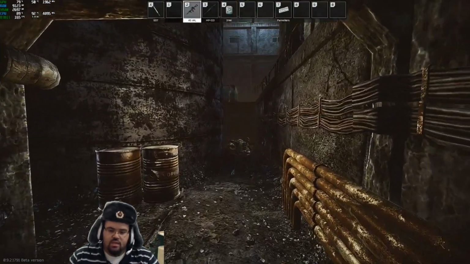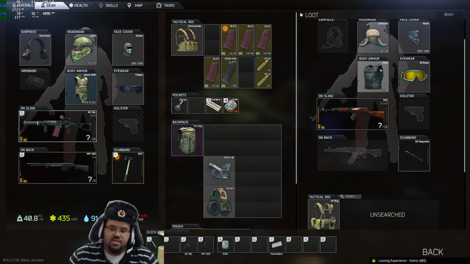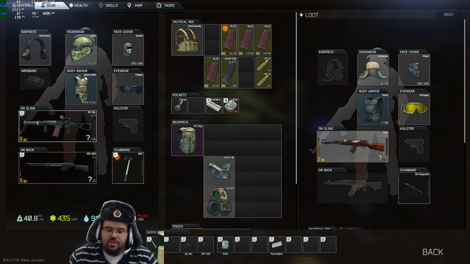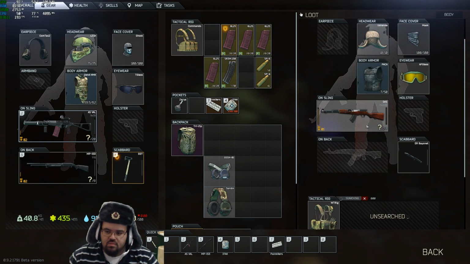I think this guy had heavy armor. Oh, he just had a PACA. Did you see how his PACA, which is basically soft armor, the lowest armor in the game, actually saved him from some shotgun pellets? That is because that's kind of what they're rated for, I guess. But, you know, he's dead now.